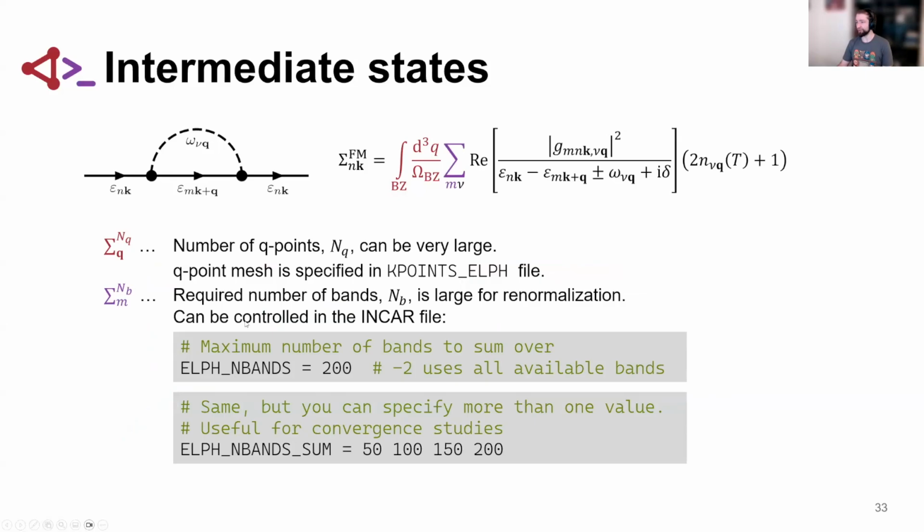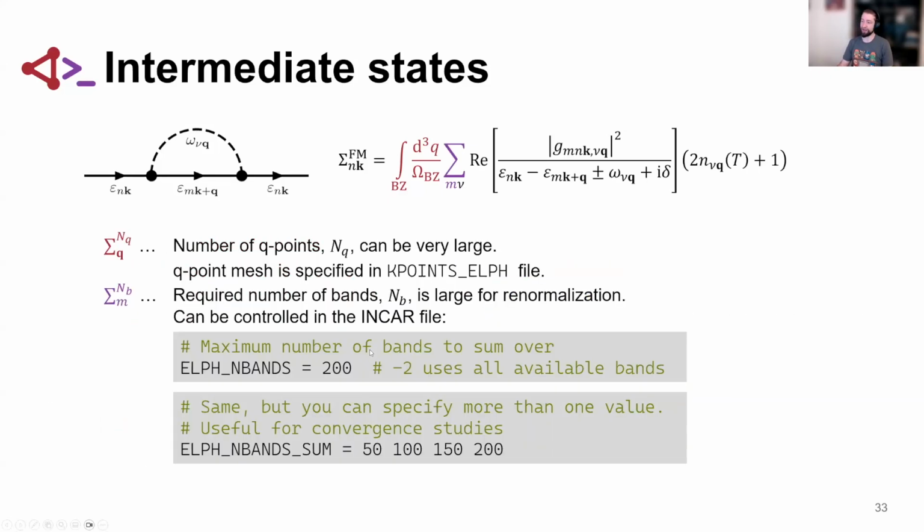In practice, the way to control or to test these kinds of convergence behaviors is, one, using a special k-points file to specify the q-point mesh. So this is called a KPOINTS_ELF file. In this file, you specify what kind of q-point mesh you want. This is very similar to, let's say, the q-points file that I mentioned yesterday, but this is for electron-phonon physics. And so you run a self-energy calculation with a particular k-points file, and then you increase the number of k-points and you do it again. And you increase again and you do it again, and then you get this kind of plot that I showed before.